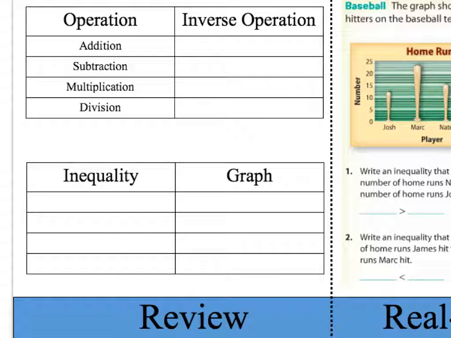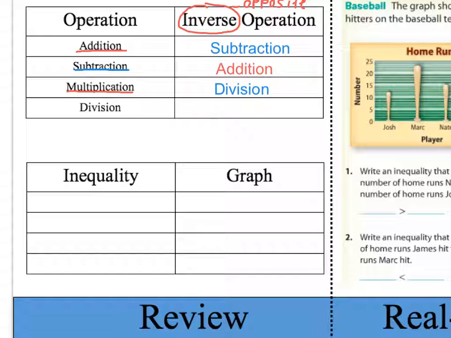So let's take some time and review some of our past operations and the inverse operations. Remember, the word inverse means opposite. So the inverse operation of addition would be subtraction, and the inverse operation of subtraction would be addition. The inverse operation of multiplication would be division. And the inverse operation of division would be multiplication.